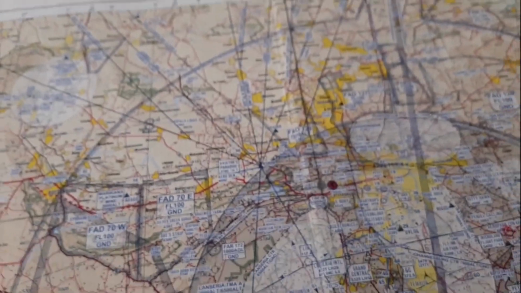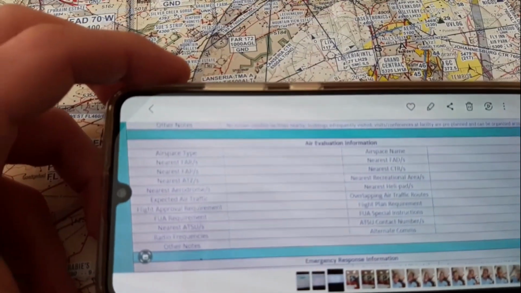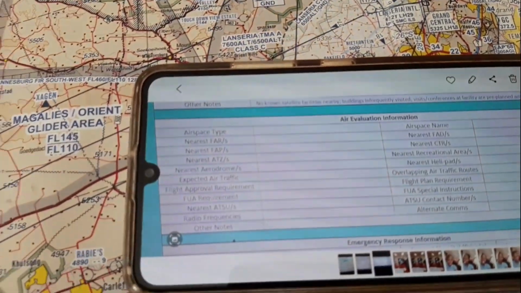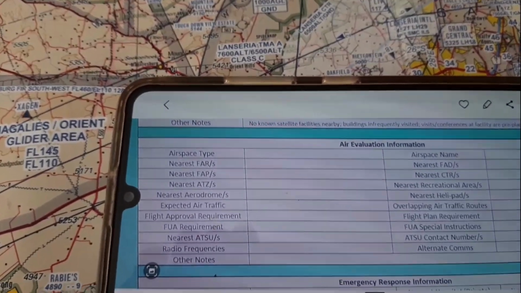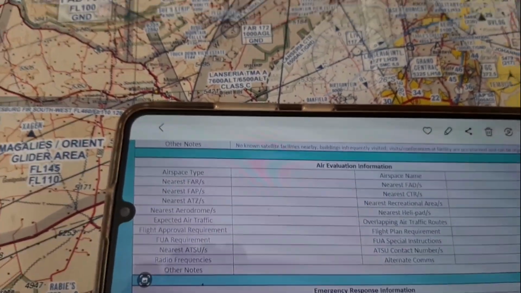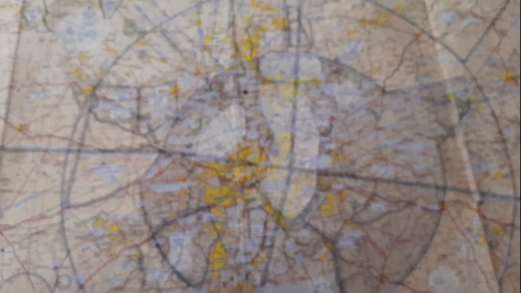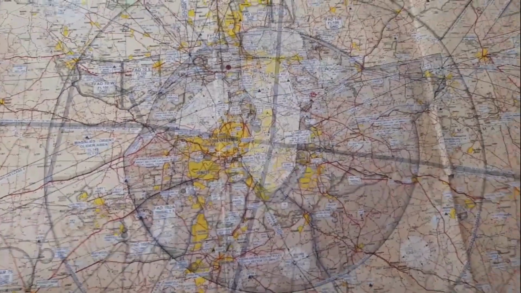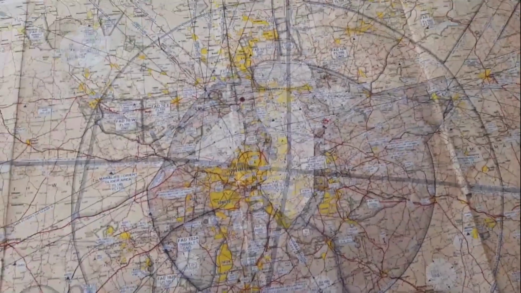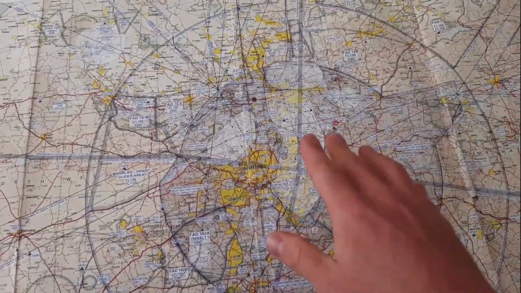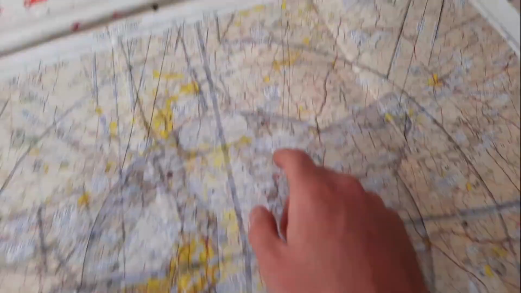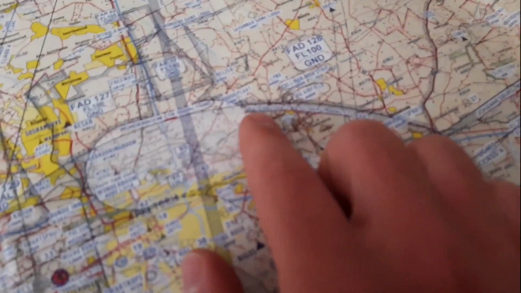Now that we've established our location, you can actually go ahead and figure these things out. So the first one, if it'll focus, is your airspace type. So we need to know what airspace we are flying in. Now this is going to get rough. When you look at a map, you have a 2D representation of 3D space, and you have to use information on this 2D representation to figure out the 3D space. Have a look at this, okay?